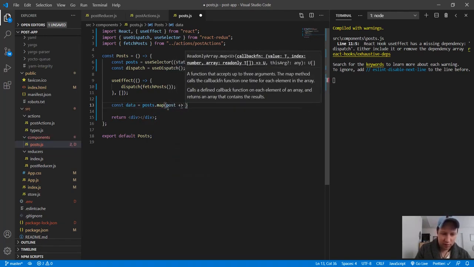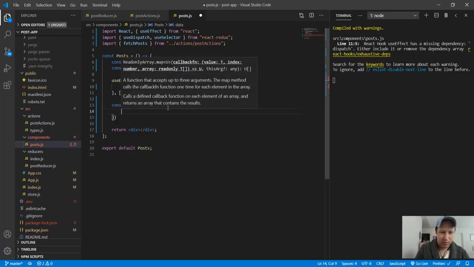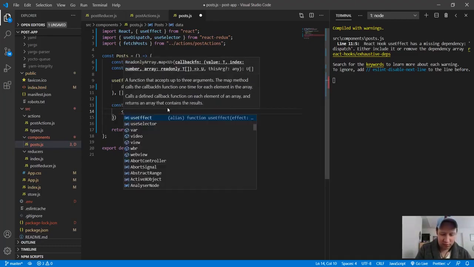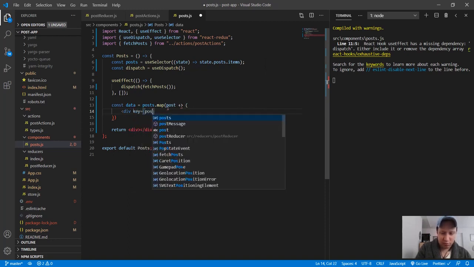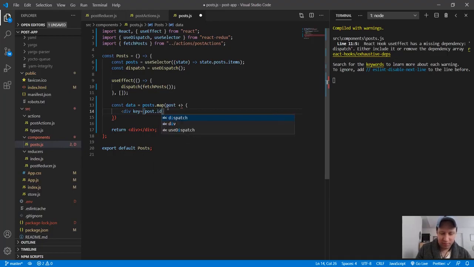And we open up that, and then we could say, I don't know, div key equals post.id here, and then we'll say h3, we'll say is post.title, because that's what's in our JSON placeholder, right?